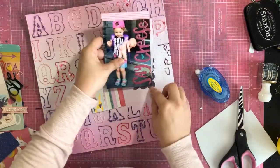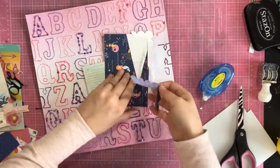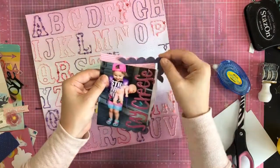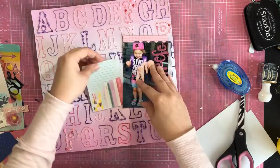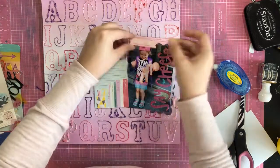And when I say you get to go to school today, she is the best behaved in the morning. She does everything I ask her to. She eats her breakfast. She lets me comb her hair, brush her teeth, and she's so well behaved when she knows she gets to go to school. She only goes once a week, but she loves it. And that is what this whole layout is all about.